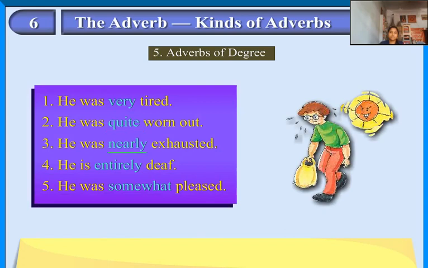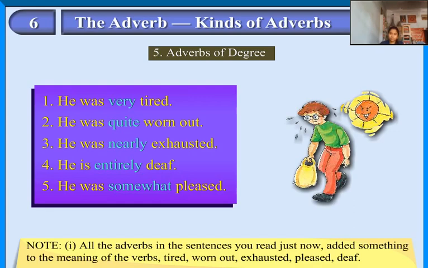He was nearly exhausted. He is entirely deaf. He was somewhat pleased. Note, all the adverbs in the sentences you read just now added something to the meaning of the verbs tired, worn out, exhausted, pleased and deaf.